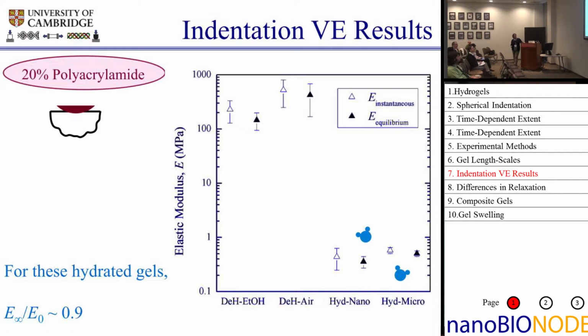The other two sets of data on there, just in case you're interested, are where we were playing with what happened when we dehydrated something just by leaving it out to dry in air so that there was no water in the hydrogel, versus if we actually exchanged the water out for ethanol and therefore had a dehydrated gel that was still sitting in a fluid environment. And as you can see, we get an increase in stiffness of about 3 orders of magnitude in either case. That's kind of a topic for another story, but it's a really interesting and kind of fun experiment to do.